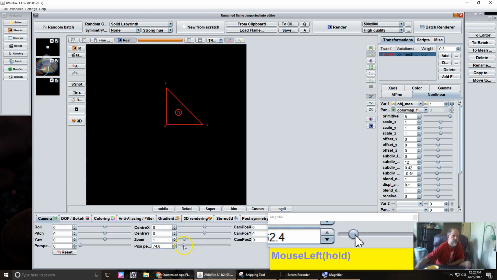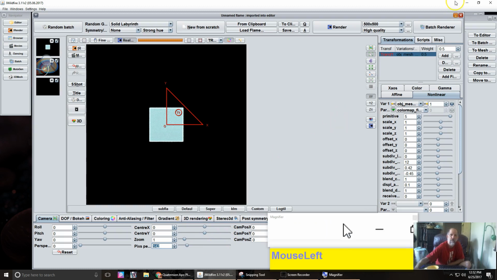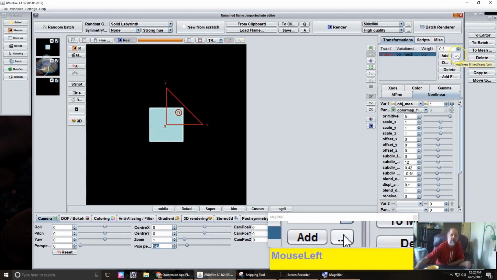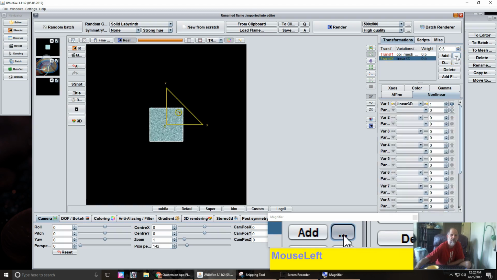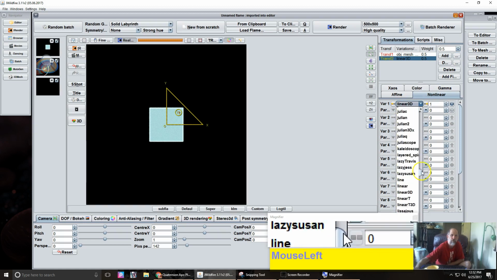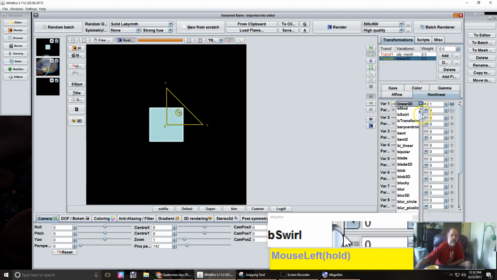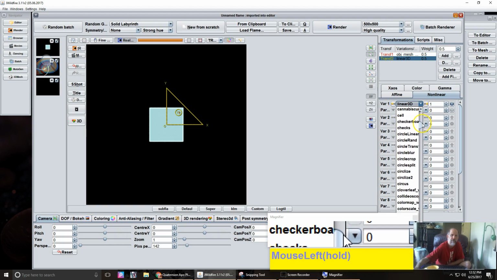Zoom in a little bit. And I am going to hit the linked transform button here. And I'm going to go up to the variation.